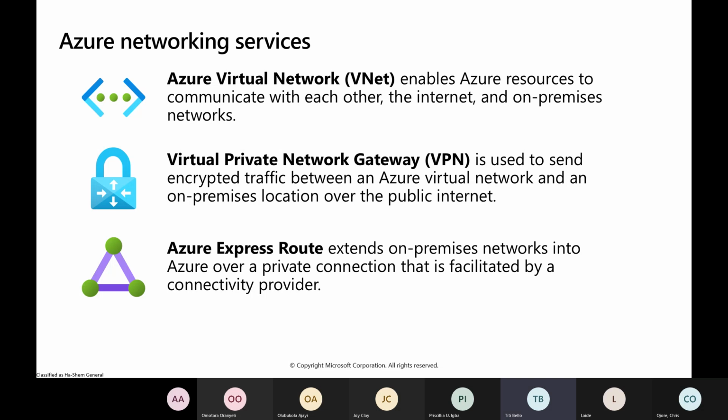Now we can take this VPN, or connectivity between the on-prem and cloud, to the next level. Look at this scenario where an organization says, okay, we have this critical service that is highly confidential in nature, and we need to host part of this service in Azure. Now, for them to talk to each other, replicate, and get data across from each other, we don't want to pass through the general public internet. We don't want to go through that.